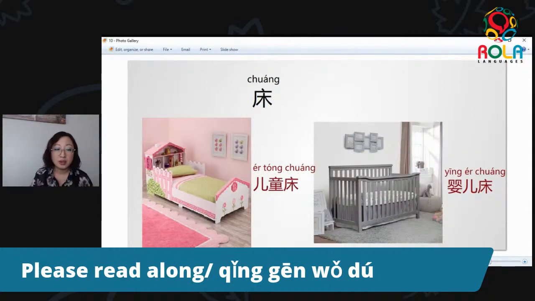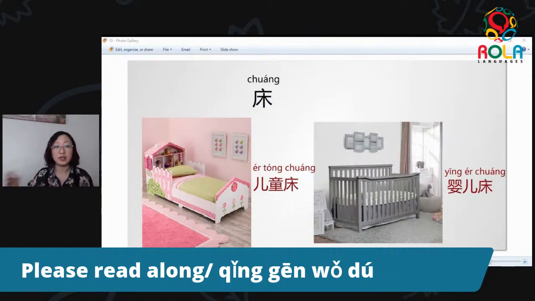Of course, I would say these probably fall in the category of 单人床 because they're technically for one person. But what if they're specifically for children? Like the picture I found here, it's a pink bed that I would think no grown up with self-respect would want to sleep in. So if it's very obvious it's a bed for children, we can call it 儿童床. 儿童 means children, kids.